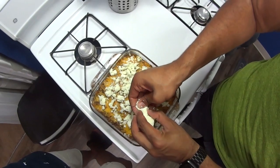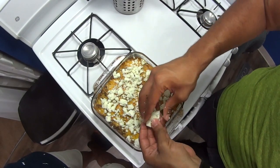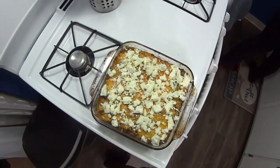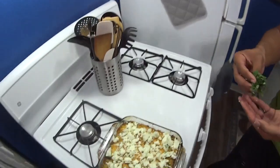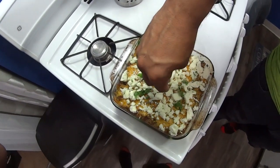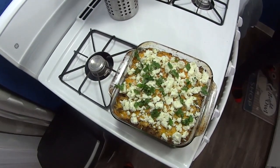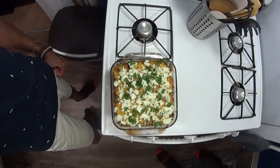And this is hot, and this cheese, obviously the texture of it, you can crumble it, but as it gets heated up by the dish, it really changes and becomes amazing. And then last, ooh, the finale that makes it look all pretty. So a little cilantro on top. It adds some vibrancy because everything isn't one color now. It makes it look fresh and delicious. I have some over here in case you want some extra, babe. I know you'll love the cilantro.